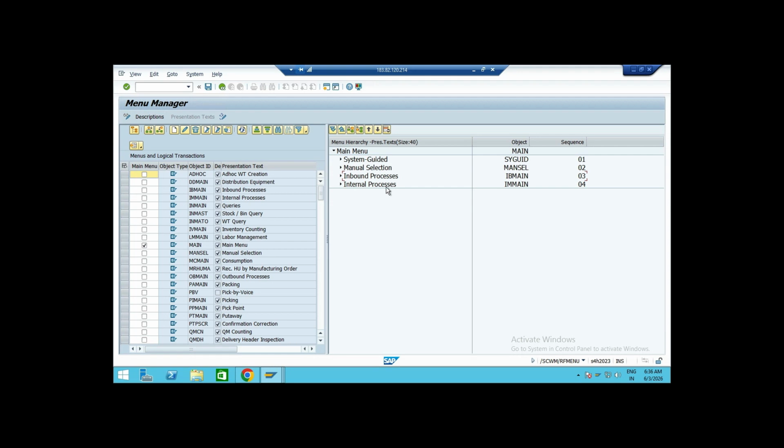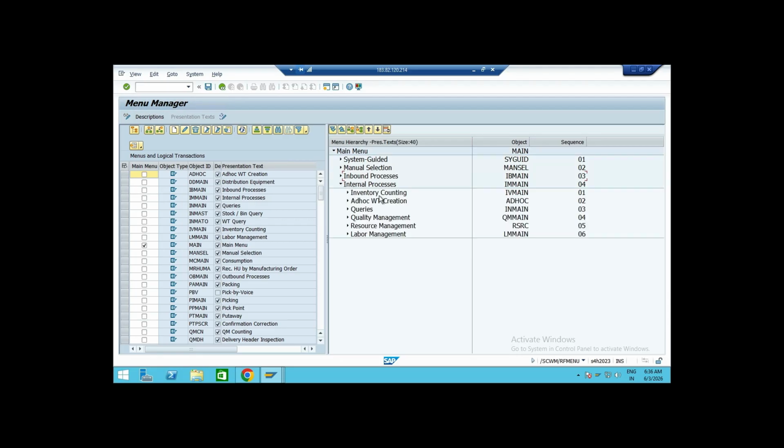When I'm logging in with this personalization profile called IN, I can see only these four screens. Even if you want to create a new thing, you can do that. And if you want to bring anything out of this, this is the main node, like it was kept, but I want to move something out of it.